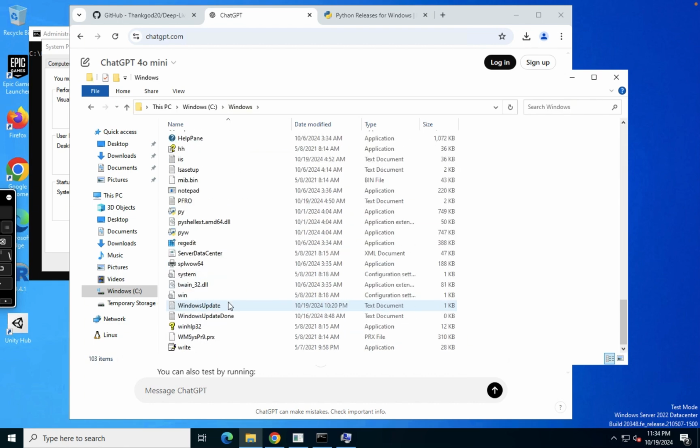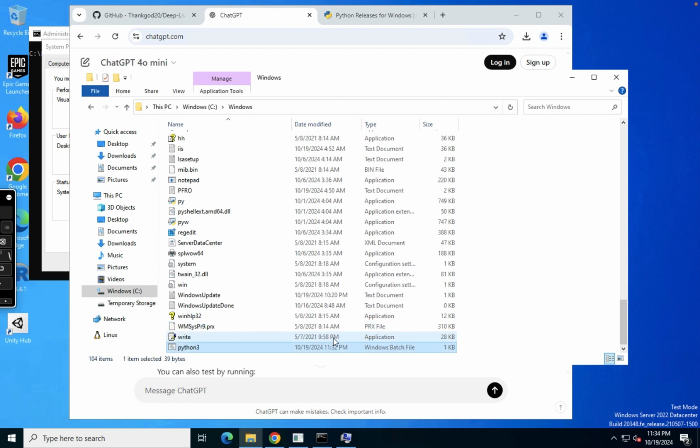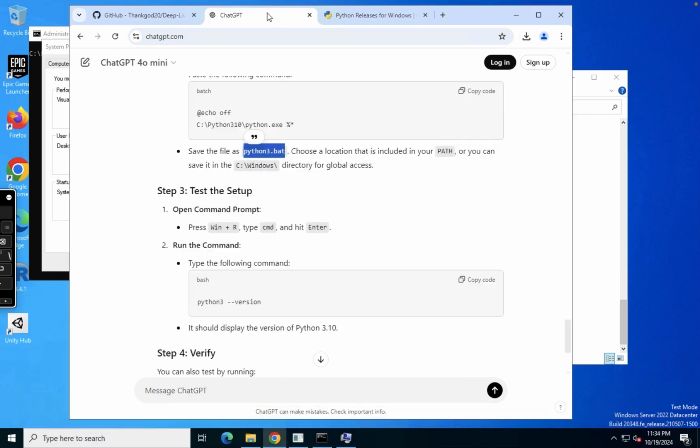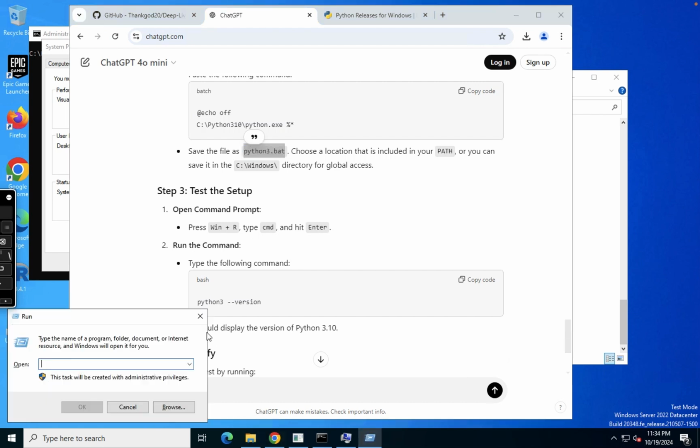Now paste our batch file here. Okay, Ctrl+V. This is python3. So yeah, we'll try to run python3, to check if it's running correctly.